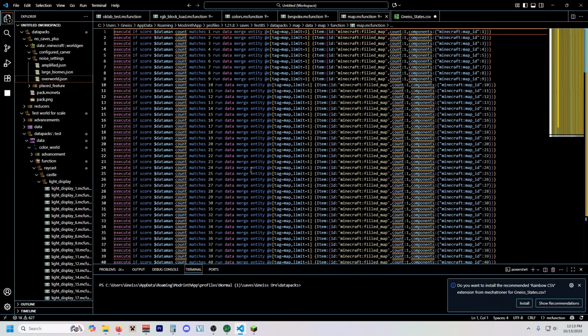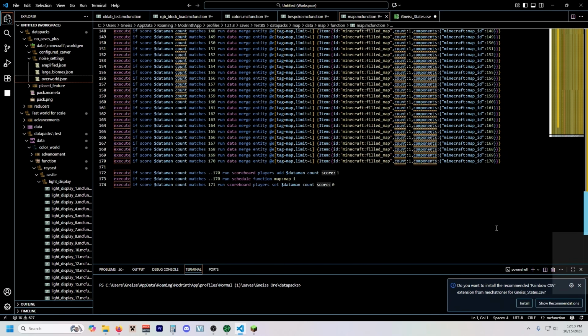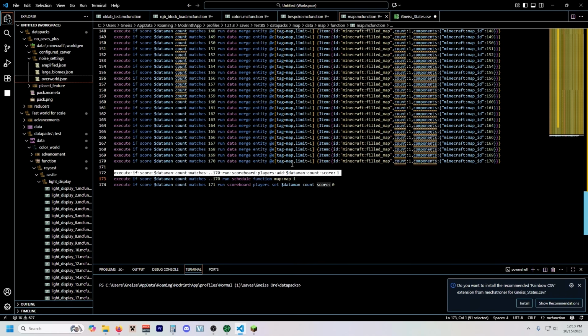So all that I am doing is, let's go down to the bottom first. This function just runs over and over again. It has a scoreboard called dataman and called count. Each time the function is run, it adds 1 to that. Then it schedules this function to run again.